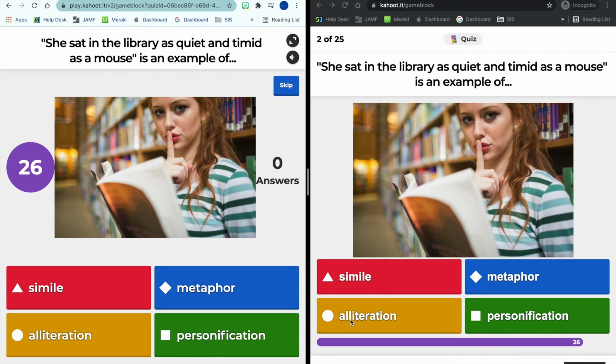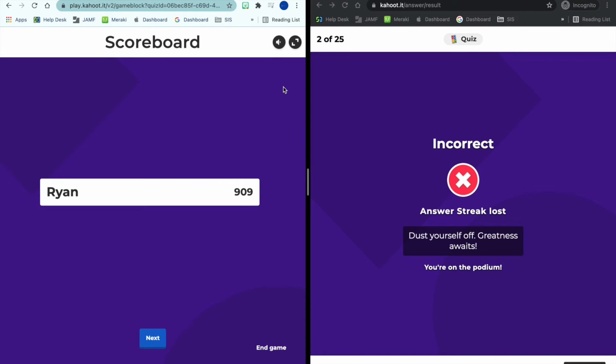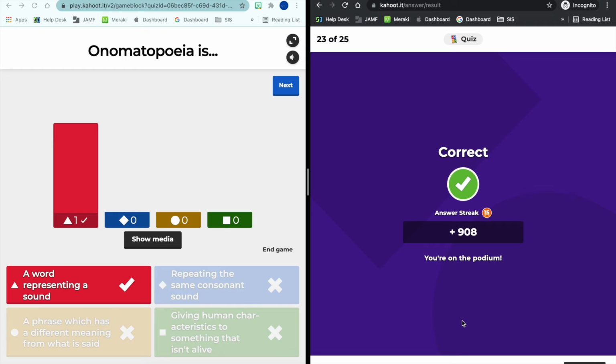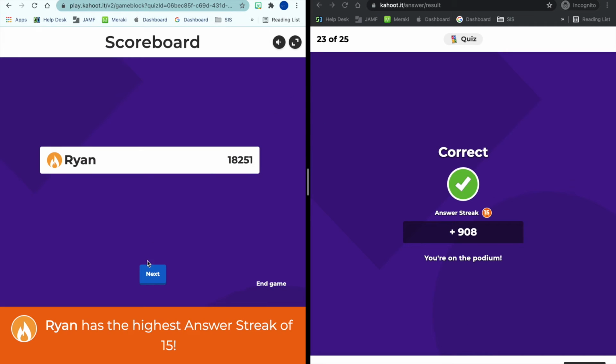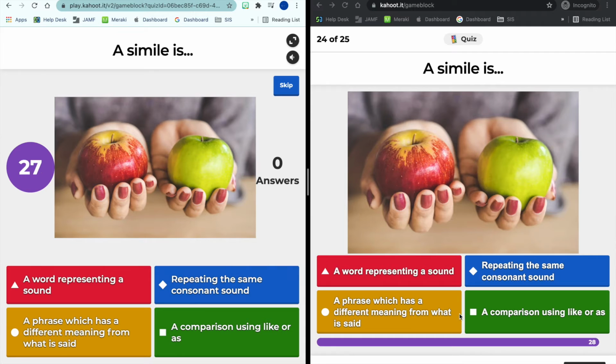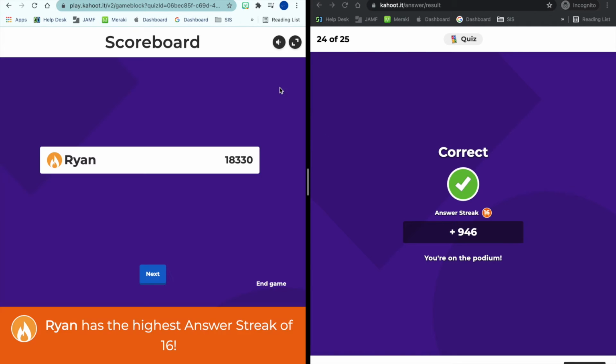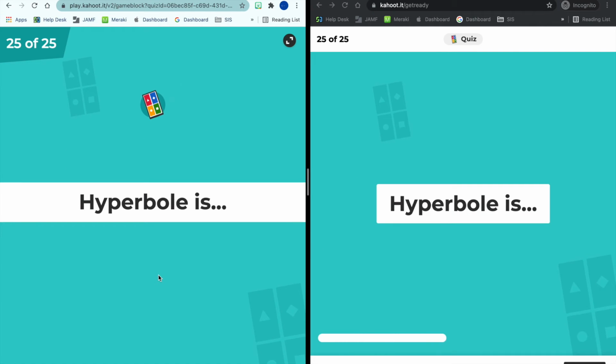What I like too about this teacher-directed view is you can advance when you're ready. So if you want to stop and take a teachable moment, if a lot of people got something wrong, you can absolutely do that. So we're going to fast forward to the end of the game so that you can see what happens. But notice I have to hit next to go to the next question. So again, great teachable moments here. The bar graph will demonstrate how many students understood the concept. You don't have to hit next. You could take a reteaching moment here.